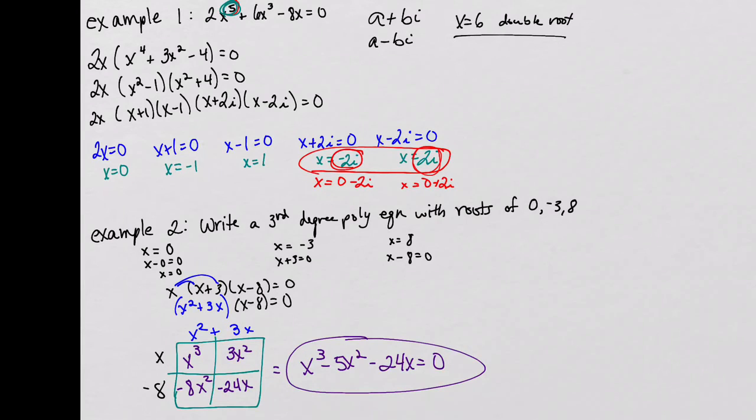I do notice that this is a third degree polynomial. That's what I was looking for, third degree polynomial. So this looks good. I could check this on a graphing calculator or by hand, put 0 in for x. So this becomes 0 minus 0 minus 0 equals 0, so that's true. Put negative 3 in for all these x's and your equation should equal 0. Put 8 in for each one of these x's and you should see that the equation is equal to 0. But that's how we go from the solutions to the equation.